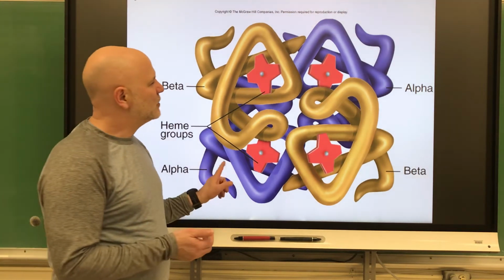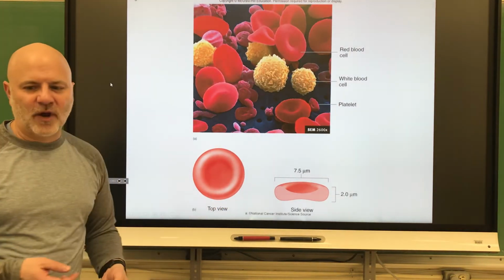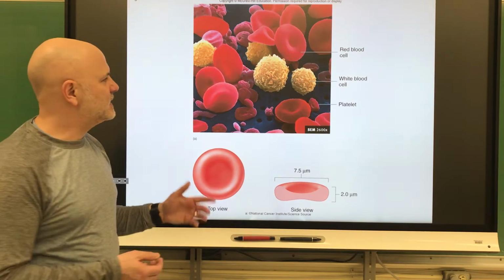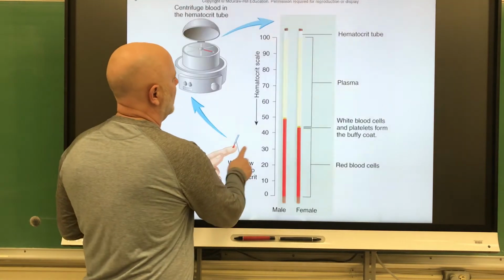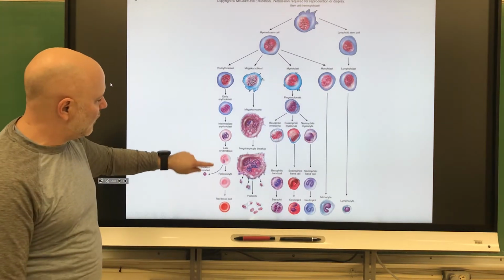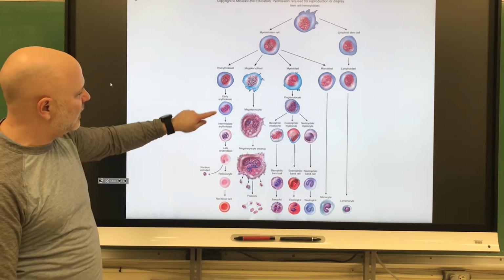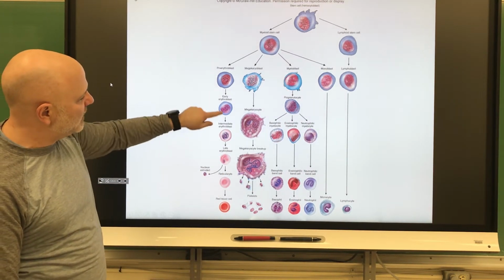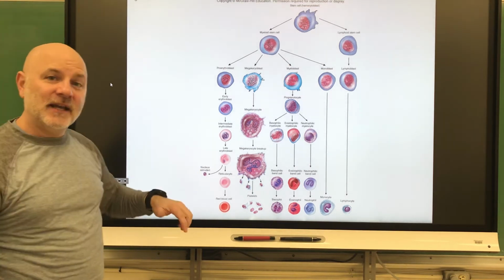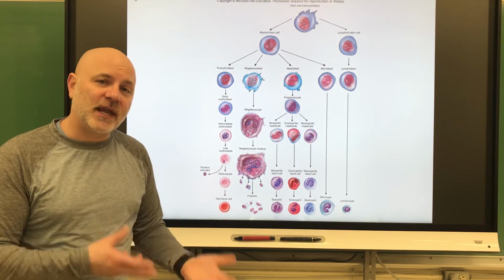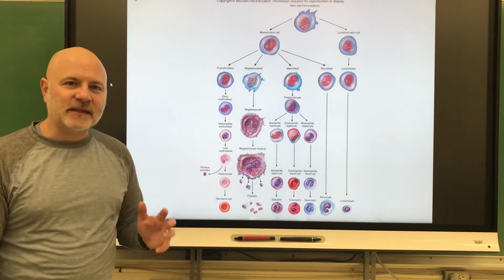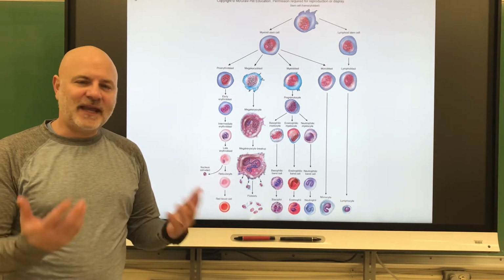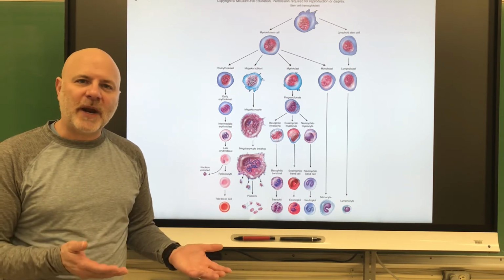All right? So let's look at some characteristics of red blood cells. One is that they lack a nucleus. That nucleus gets ejected during development. So when we are making a red blood cell, here's our red blood cell at the end, you can see we have a nucleus to begin with, but it gets kicked out. And it gets kicked out to make more room for hemoglobin. All right? Now, because red blood cells lack that nucleus, they can't divide, and they can't even repair themselves.